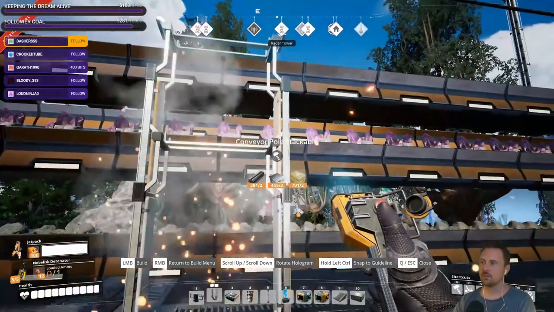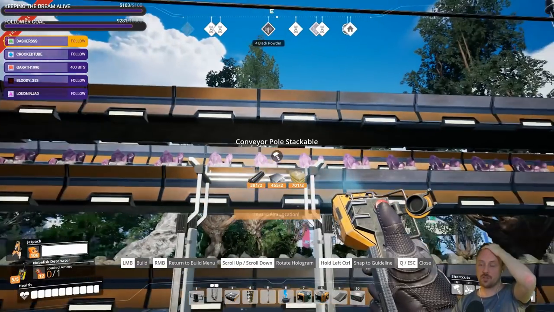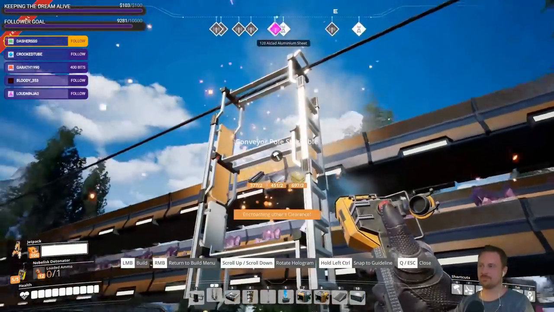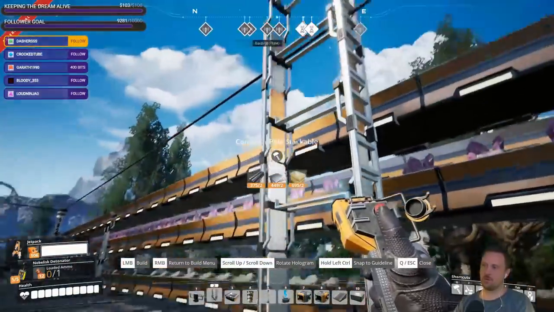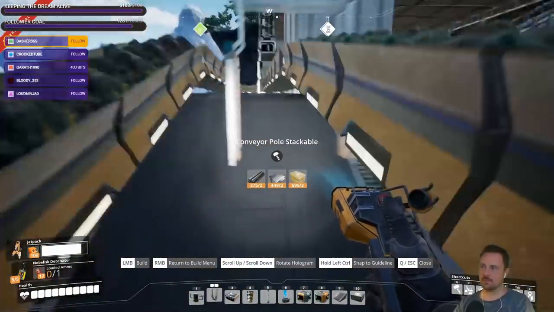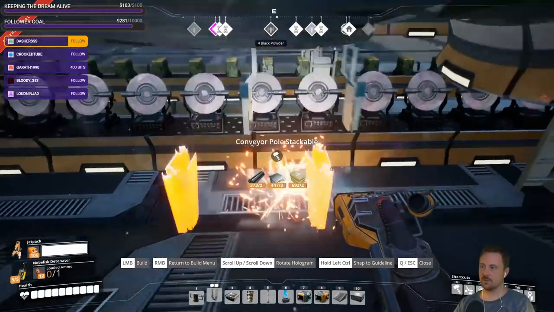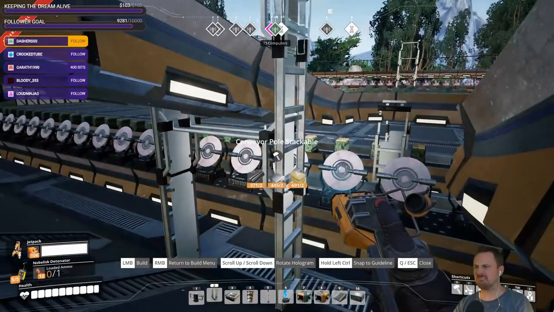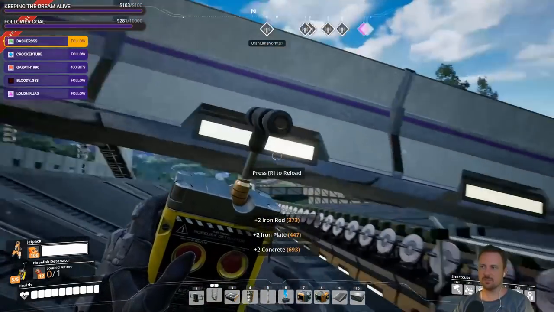One. Oh, I can't do that. No, because that interferes with my transport belt. Then let's do it this way. One, two, three, four. All right. That means four from this height. One, two. That is also very illegal, this thing here.